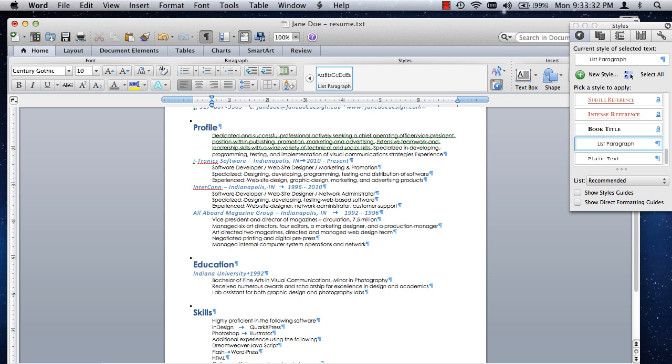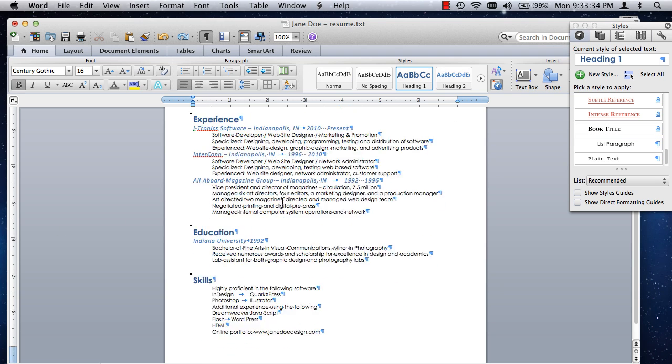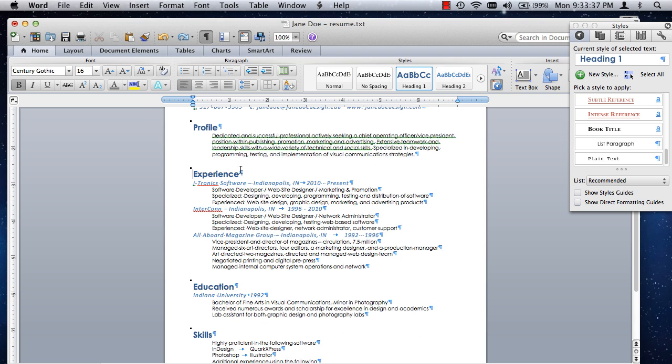Now if you want to edit the paragraph styles, before I do that, let me see if there's an extra space there. Nope. Let me hit Command Z. What I might do is some adjustments on the spacing. It looks like there must be a space before this paragraph. See all that white space? That means it's the same here and here. And that's all right. You want to de-emphasize certain things, and you want to emphasize other things. You want to make sure that everything feels like it's chunked together properly.